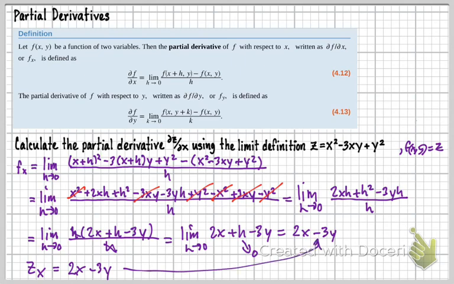It's the same. But again, you'll have problems on the test where I say you have to do the limit definition here. And then there'll be problems where I can just do it simply, just by taking the power rules and the stuff I already know. So for now, I just kind of wanted to show you that there. But this is our answer for this one here.